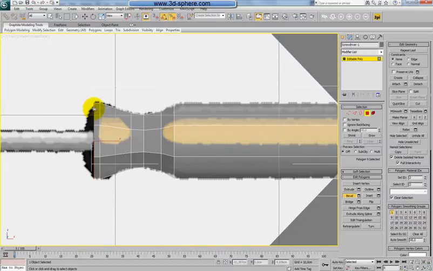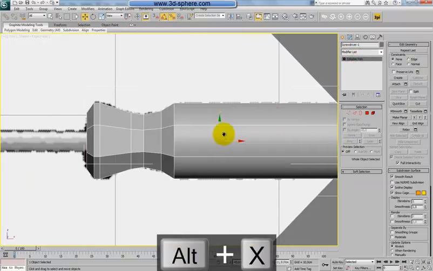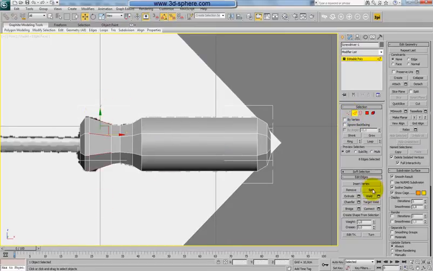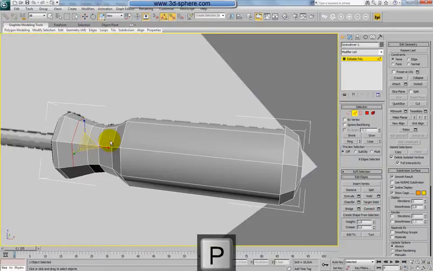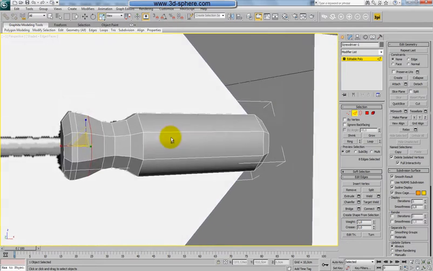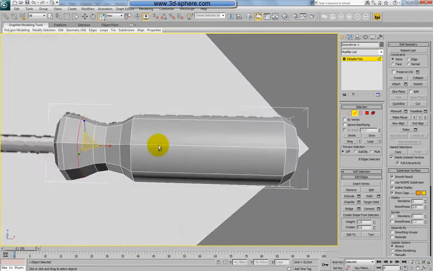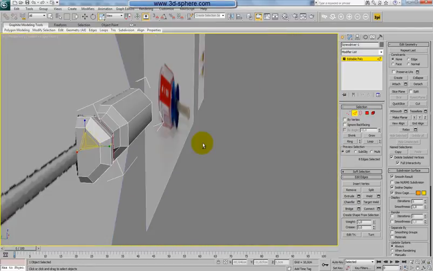Okay, the last one will change a bit, something like this. You can go to Alt X. Now, what I will do, one change, I will connect these ones. I will go to perspective, and I will scale this a bit, not much. And for that, we'll change this, so like this. Okay, so we are here. Now, so far nothing hard at all.